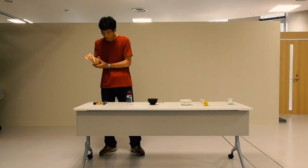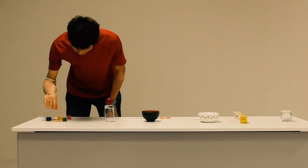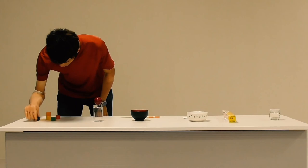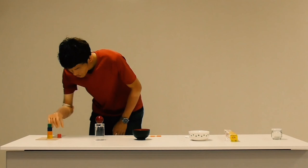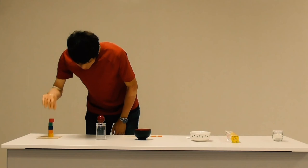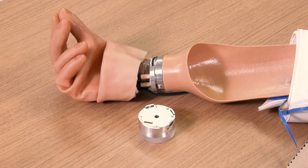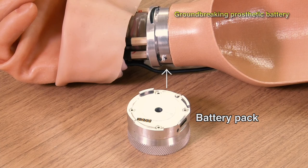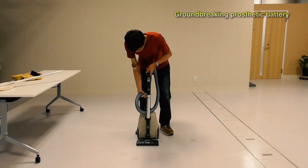Sakai Ryosei, who lost his right arm in an accident, is participating in user tests of a prosthetic arm. A myoelectric prosthetic like this one harnesses tiny electrical impulses generated by muscle contractions in the residual limb to control the movement of the prosthetic fingers. Compared to popular German-made items, this made-in-Japan myoelectric arm offers major savings in cost and weight. The secret lies in a lightweight battery pack that amplifies myoelectric currents to drive the prosthetic limb, offering ease of use in a range of complex movements.